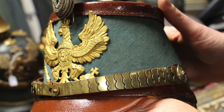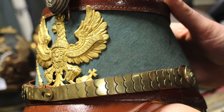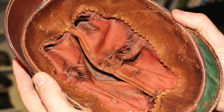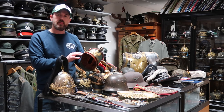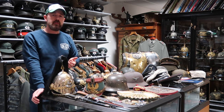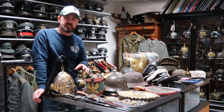Back now with some German World War One items — there's a Prussian guard regiment M18 helmet, and then this is an extremely nice item: a First World War machine gunners officers shako. I think this is the first one of these that I've ever owned. Obviously the price coincides with its rarity — two thousand eight hundred and fifty pounds — but as I said, you don't see them very often, so it's going to sell quite quickly in this update.